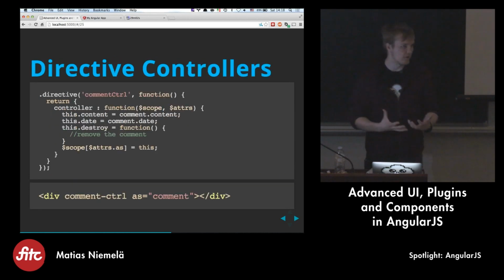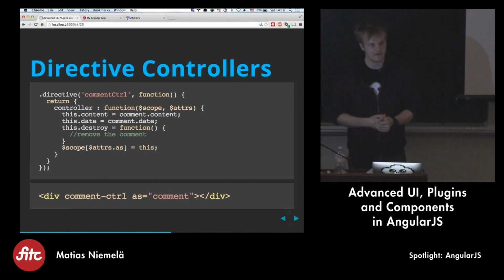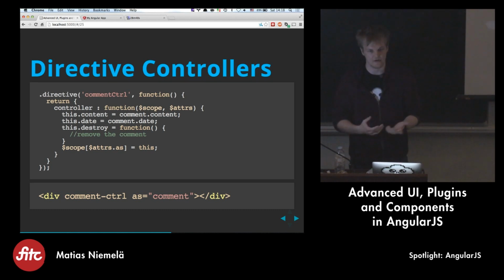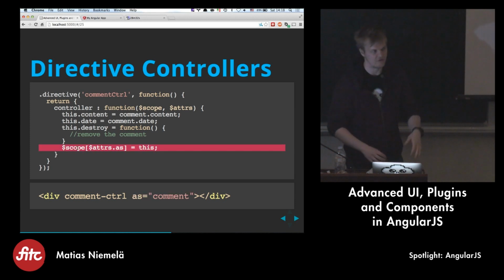I'm going to take this a step further and introduce directive controllers. Now, this is nothing special. It's completely similar to what we saw before. But the difference here is that instead of using NgController to bind the controller to the page, we're just going to make a directive that does this. Now, this isn't a consistent pattern, but you'll see in the next slides why it's really useful to do it. And see here how I have this attribute as comment. Basically, that's just attaching it to the scope in the same way as controller as works.